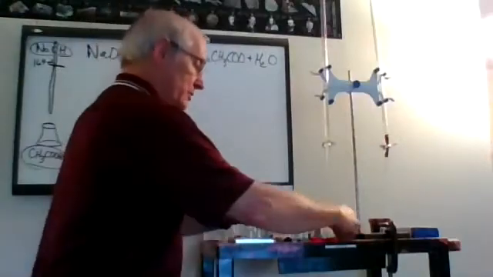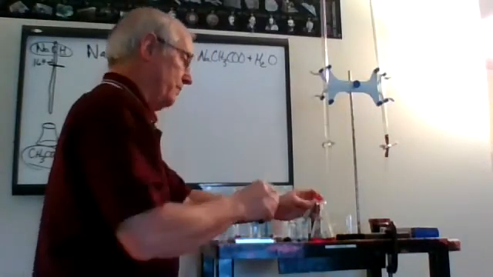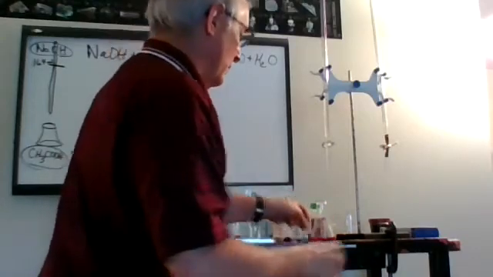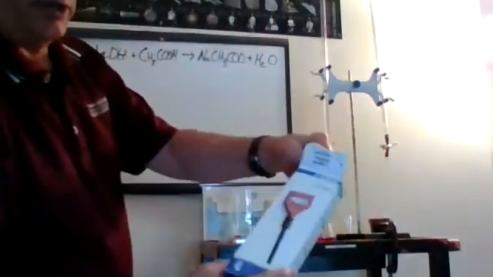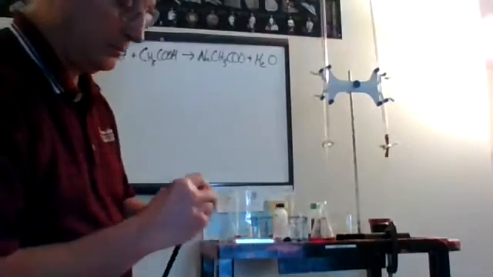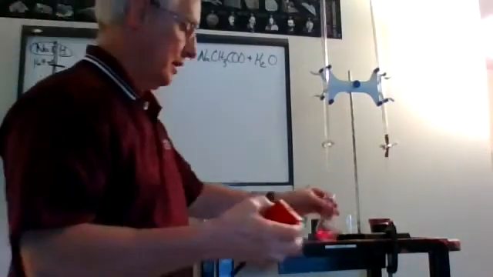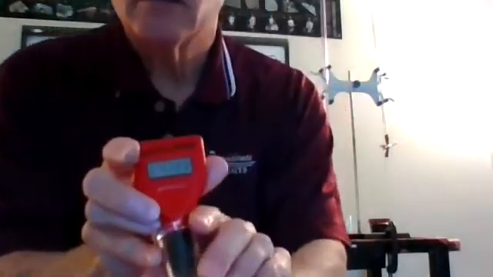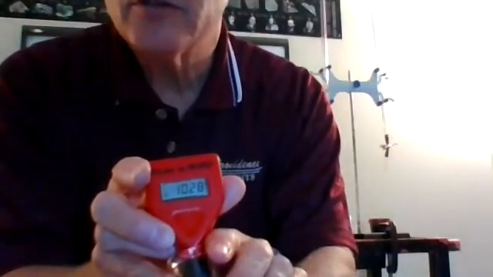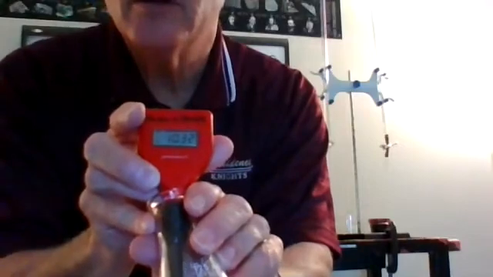Okay, that makes sense. And then the next question is, what if I were to take this pH meter, an electronic device, and turn it on? Ooh, had it on too long. And stick it in there. What does it say the pH is? Is it 7 or is it over 7?